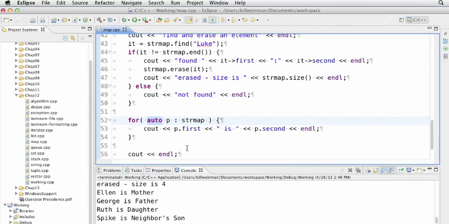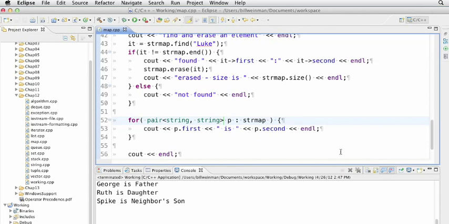So we know that the type of the elements in the strMap is this pair of strings. And so I could simply say pair string comma string, and we would have exactly the same result here. So I'll compile and run that, and you see that that works fine.